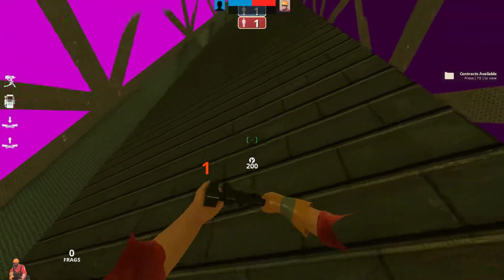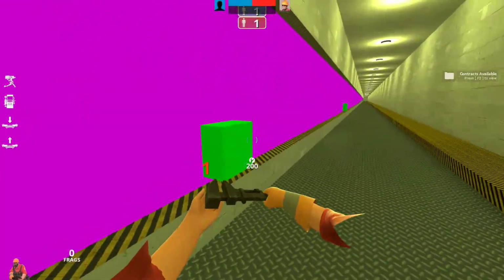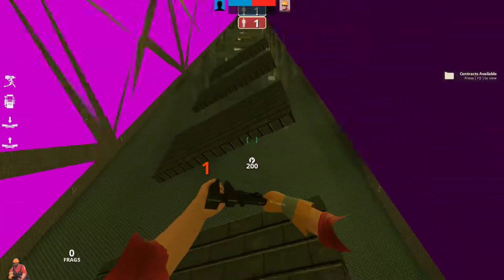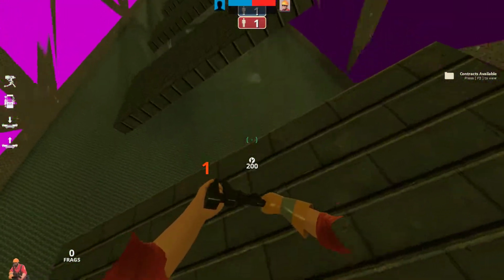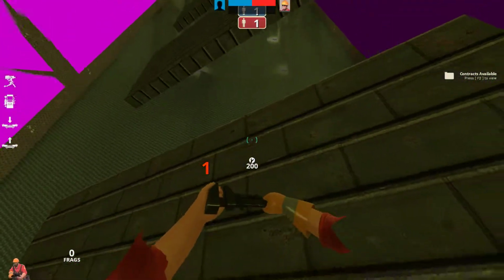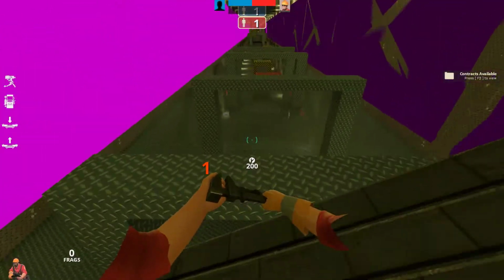These always break in the same pattern, so if you get on to, let me just hit the button and show you. So hit the button, they'll always break in this pattern, so you can use a spray to kind of figure out where the first block ends, and then just jump, jump, jump, and you'll make it.